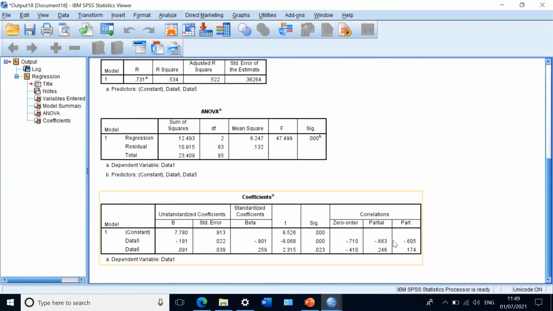Again, the same thing here: semi-partial correlation between variable number 1 and variable number 6, and holding the effect of variable 5 constant, or removing the effect of variable 5 on 6 but not on variable 1. So this is the way to do semi-partial correlation between two variables, simultaneously holding the third variable effect constant on one of the variables.